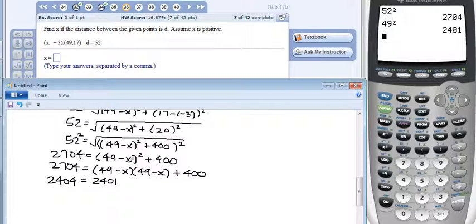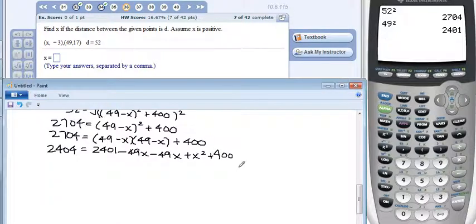That's my first term. My outside is a negative 49x. My inside is a negative 49x. And my last is 8x squared. Now what do I see? Immediately what comes to my mind is I've got a quadratic. So I'm going to want to set it equal to 0, factor, and solve, because that's the only thing I know at this point.